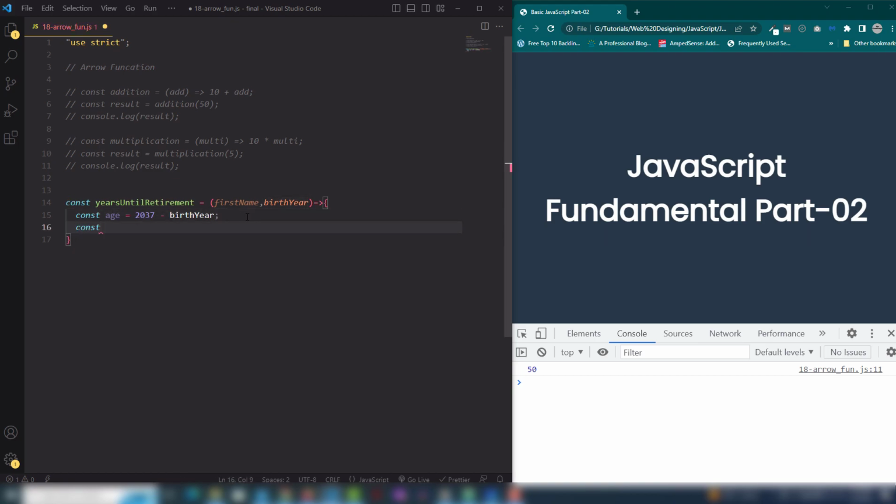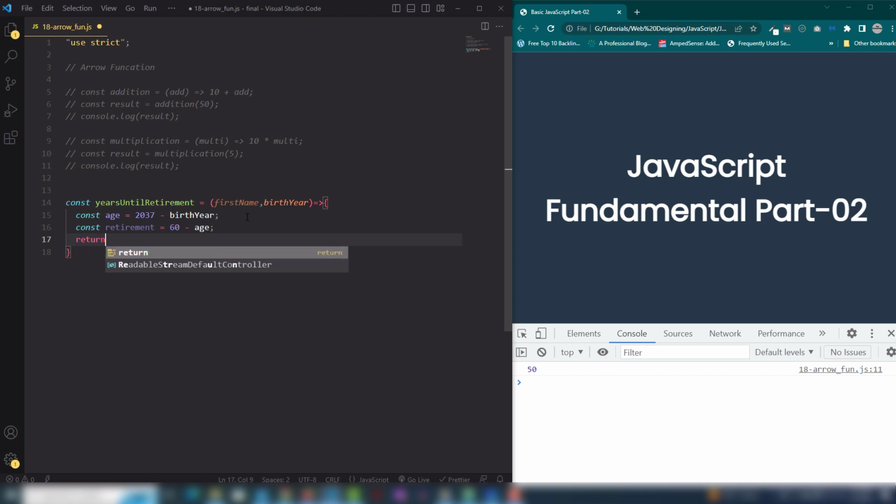Const: I want to calculate the retirement age, so I will use retirement, and then I need to assign the value of how many years an employee will work in any company or any government institute. So I will use 60 years minus your particular age, right?